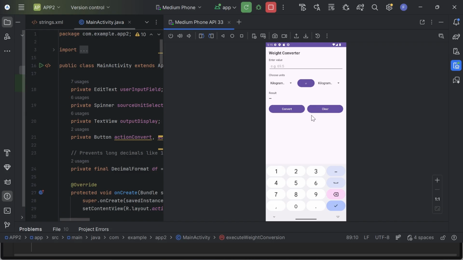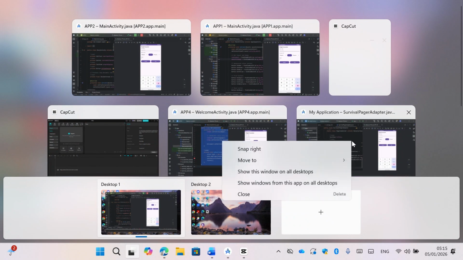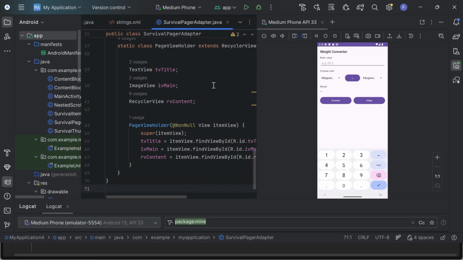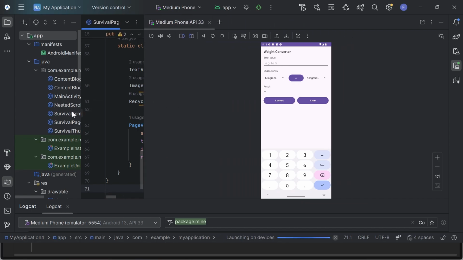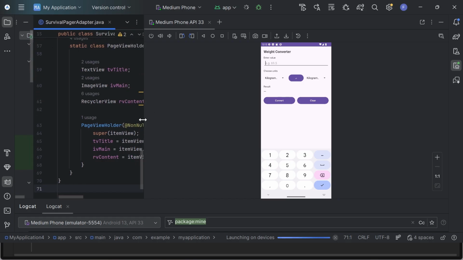Yeah. So let me also show my first aid survival app as well. Let me try to run it here so it comes up. While it's loading, it might take a lot of time because my computer is quite slow.